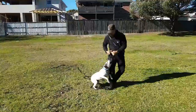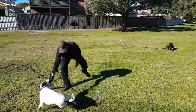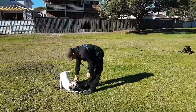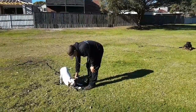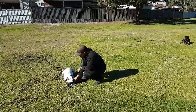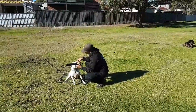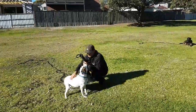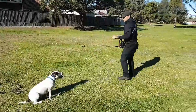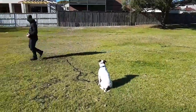He's only allowed to bite on the tug when I say the word 'tug.' I play the game, start patting him and touching him — just because my hands are close to his face doesn't mean I want him to let go. Now I say the word 'drop.' When you say drop, just relax the pressure on the tug — don't put pressure on it while saying drop because it could be confusing. He's a little aroused and excited and doesn't want to let go, so I'm being patient. I've said 'drop' once, put a little bit of pressure up onto the collar, and as soon as he lets go I release all pressure. Now I've told him to sit — so it's not always a drop, it could also be for the sit.